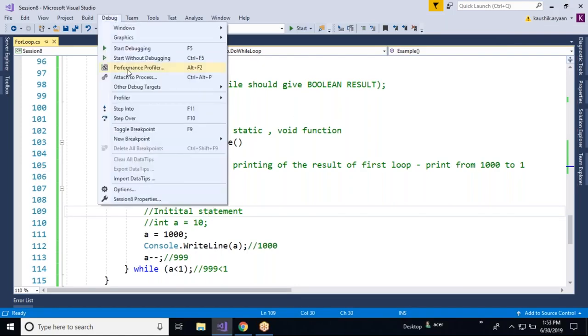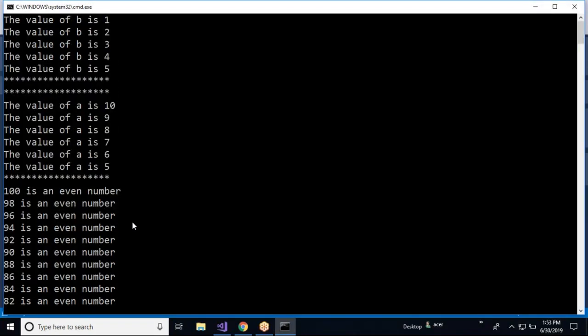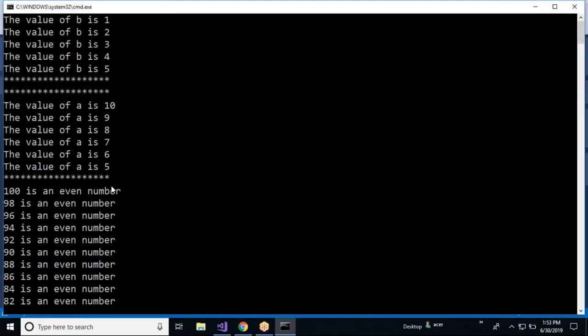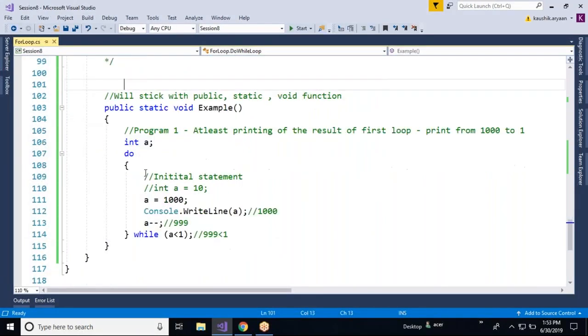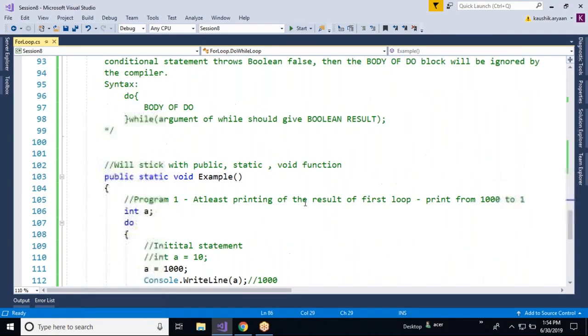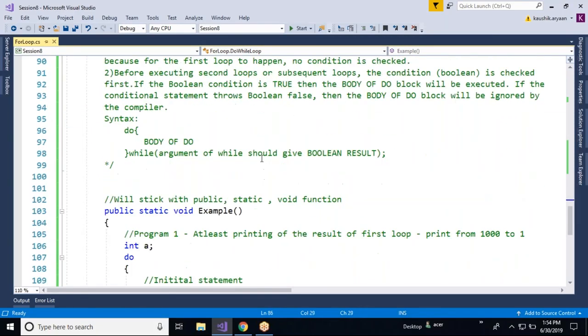So let's run this. So am I getting, this is the result of the above class, the for loop class. Am I getting the value of 1000 anywhere out here? No. The reason is very simple: this class doesn't have any main method. You cannot have multiple entry points in the same project. So what do I do? I call the method of this class. How do I call the method of this class?